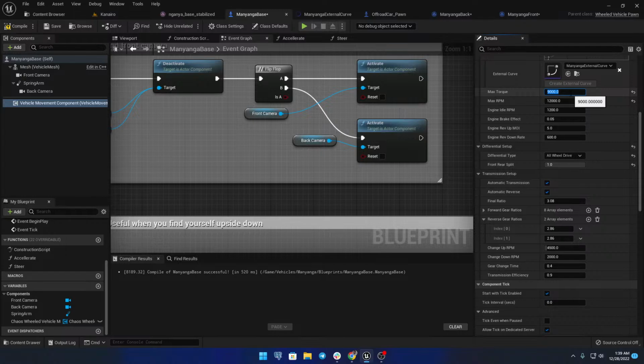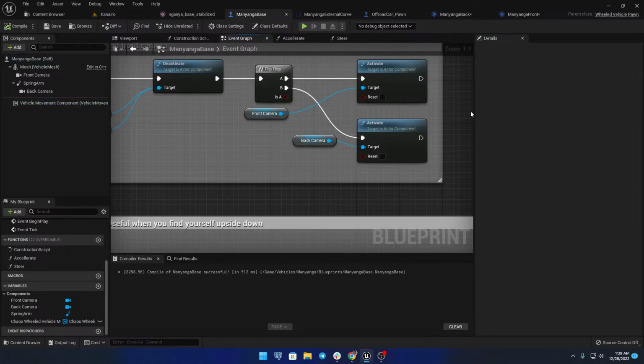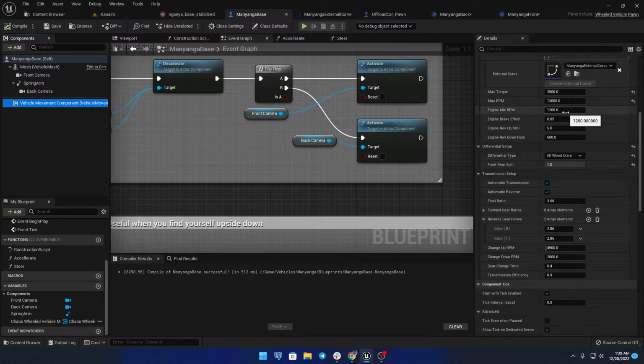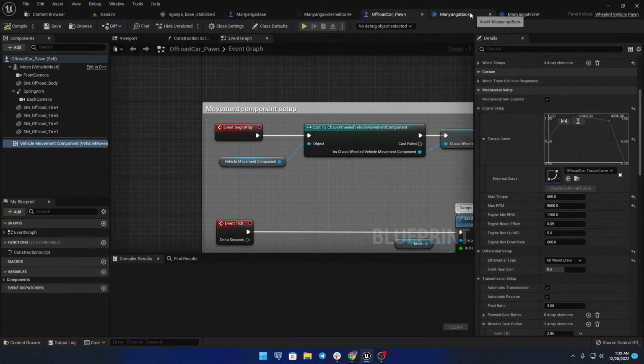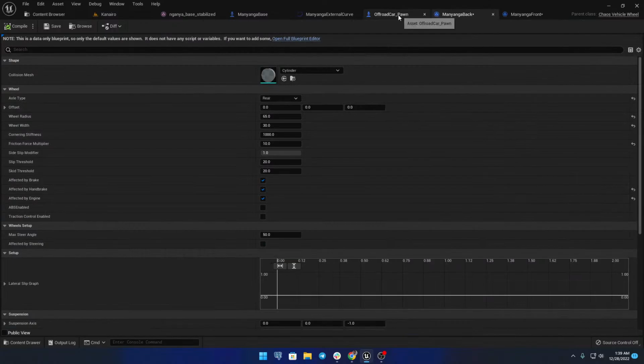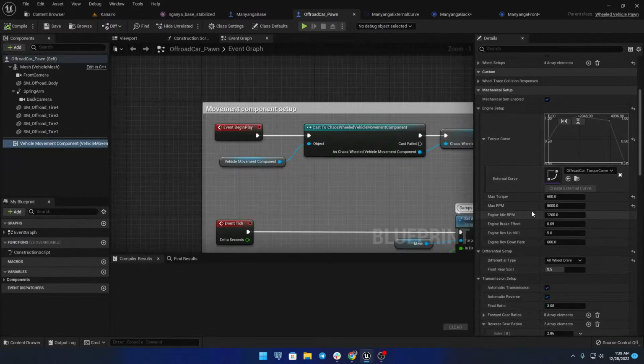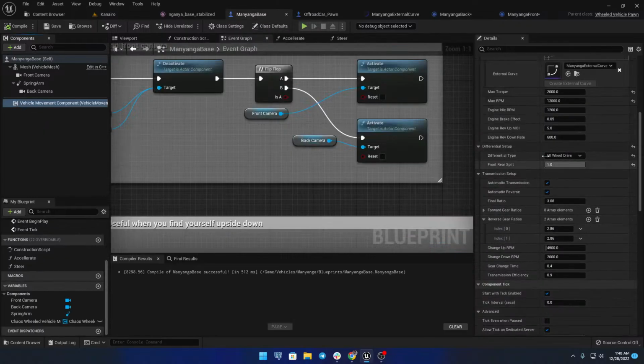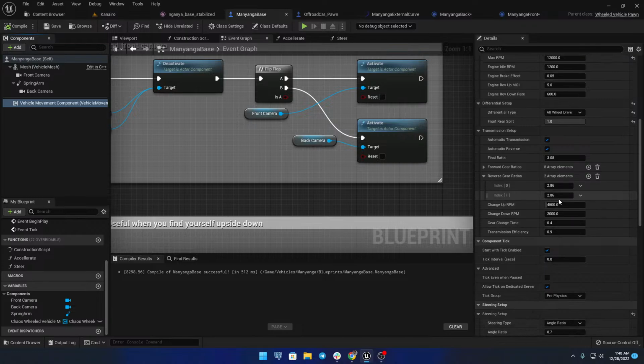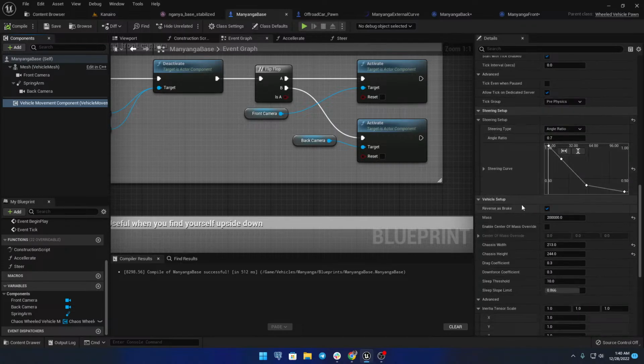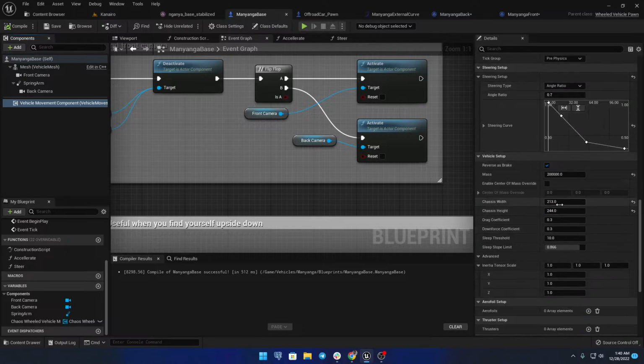Torque. Okay. Engine idle. I don't think I changed that. How's that? Yeah. So engine idle 1200.55. Cool.